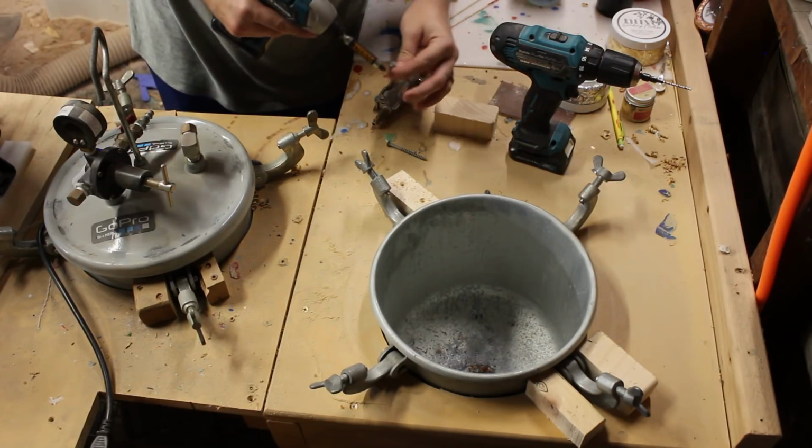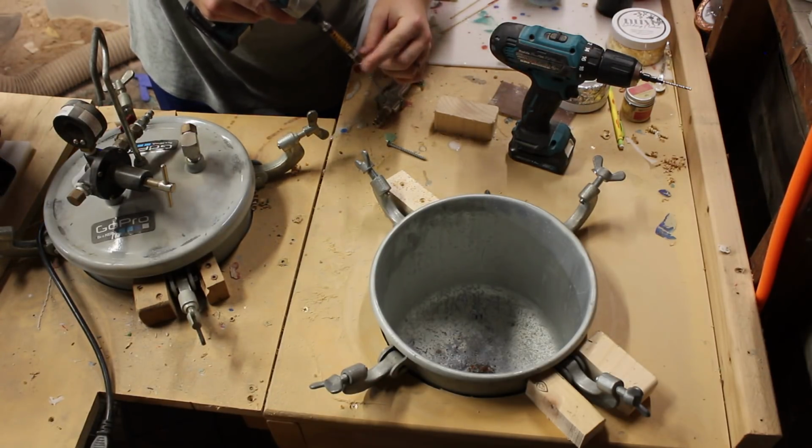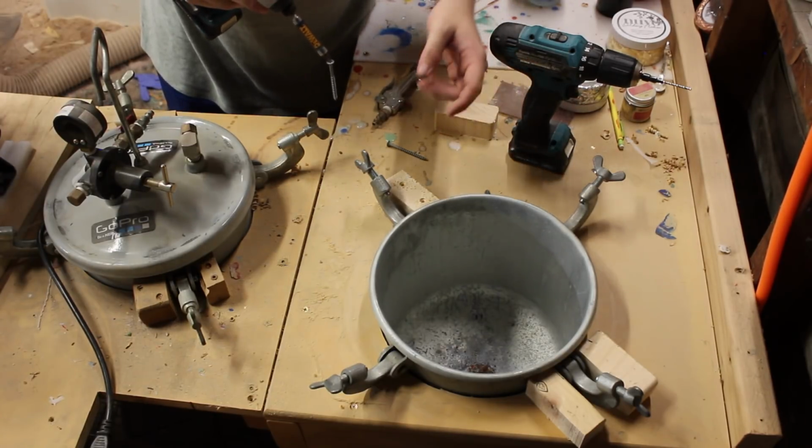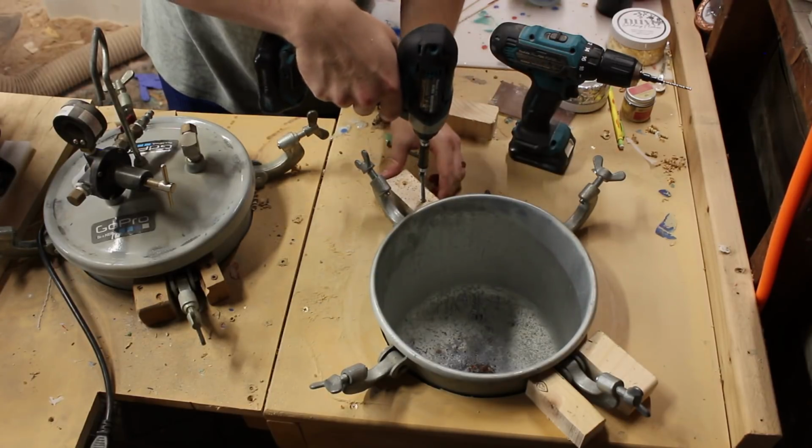So obviously you want to be putting 2 screws into each block. I know the angle isn't the best on this one. It will hopefully be a little better on that one, and I can zoom in more on that one for you guys. This was kind of the best angle to show you guys still the whole picture too.